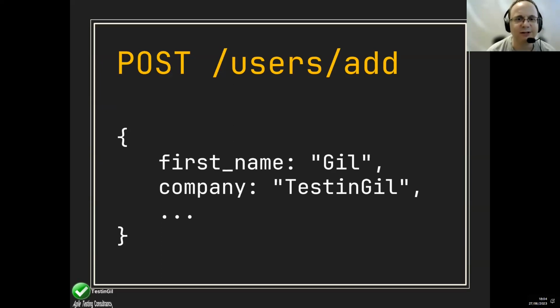If you look at the screen right now, we can start at no users or no users named Gil, or some users from the same company that are not called Gil, or some people with the first name Gil but are working in other companies. This is just looking at this thing in the API. There are kinds of cases that we can come up with. Some of them will be relevant. Some would be relevant but are less important because maybe they are covered by other cases or not that important in terms of usage. So the starting point is, of course, an API, and mostly a documented API tells that this is how it should work. But with a single API, we can think about different cases.